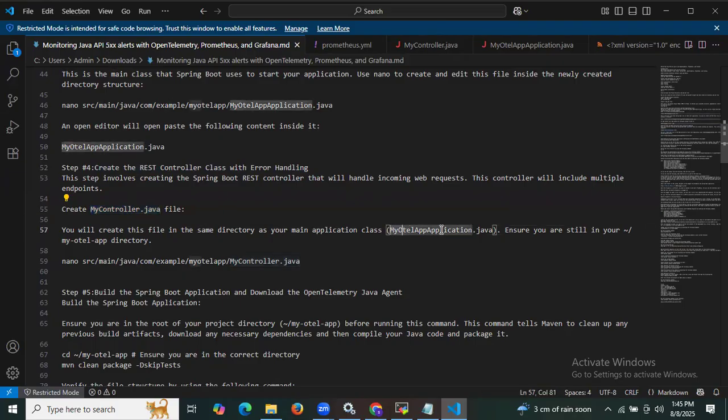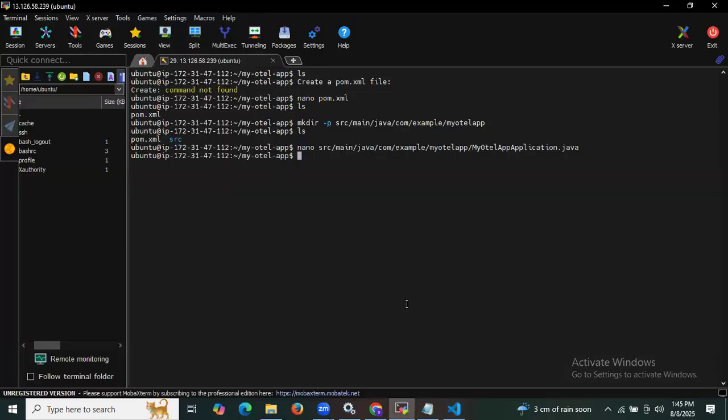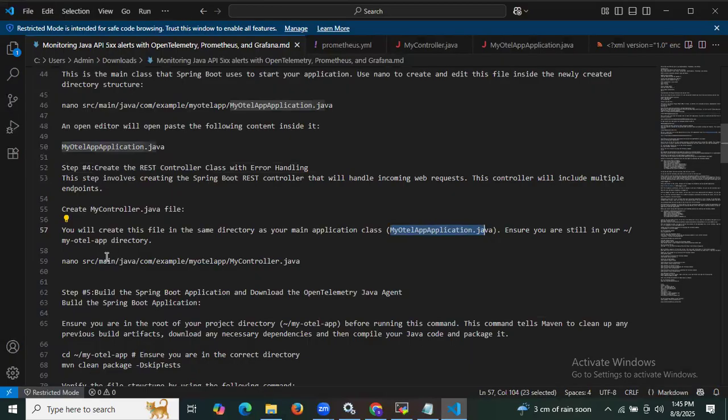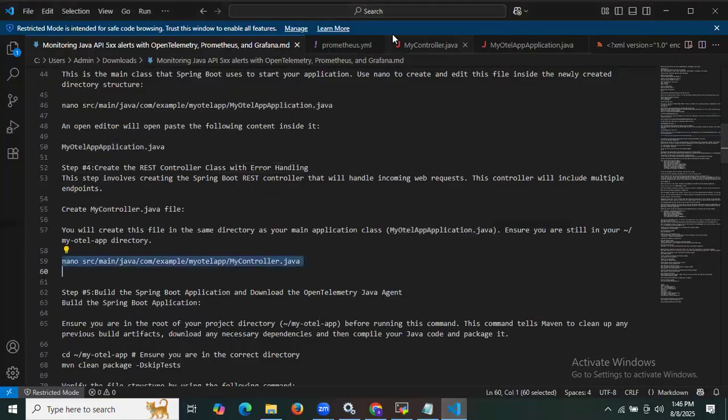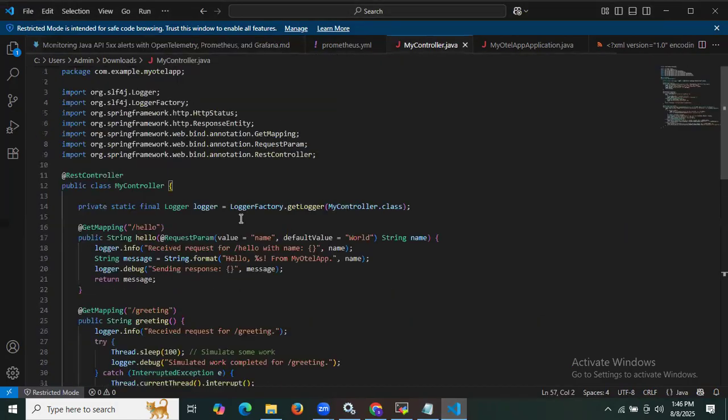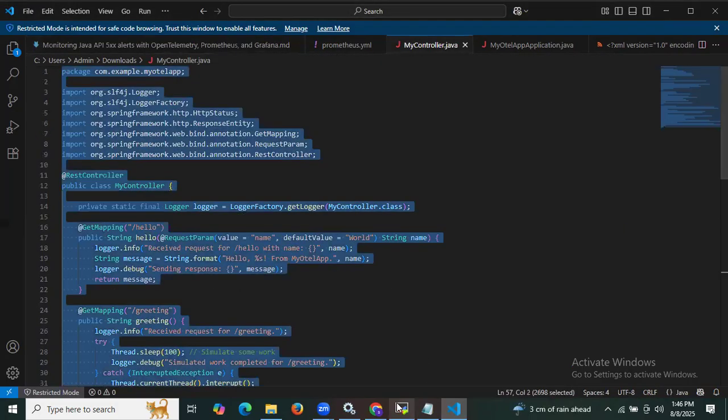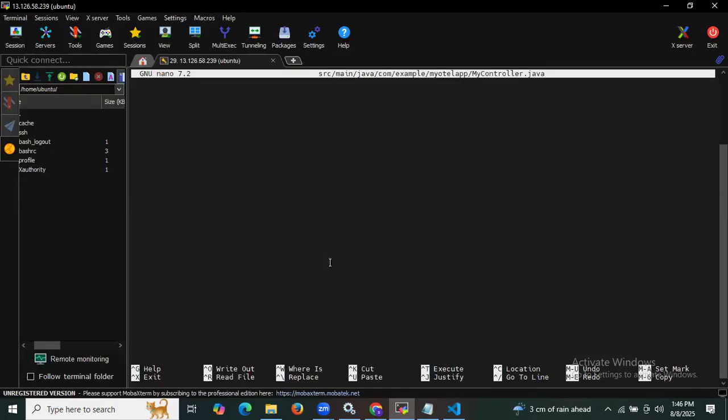Ensure you are still in your project directory. So we are in our project directory. Okay, so let's create a new file with the name MyController.java in this location.